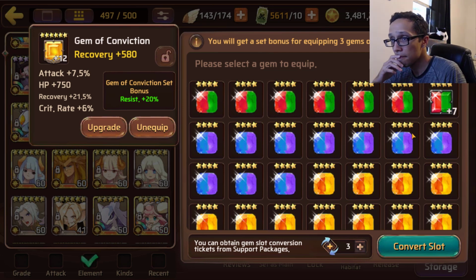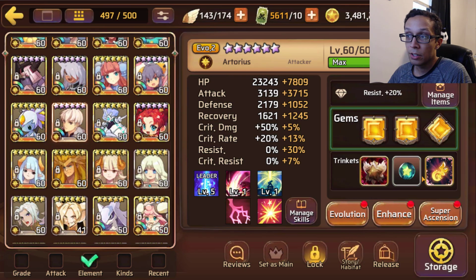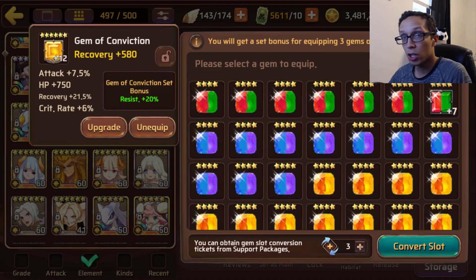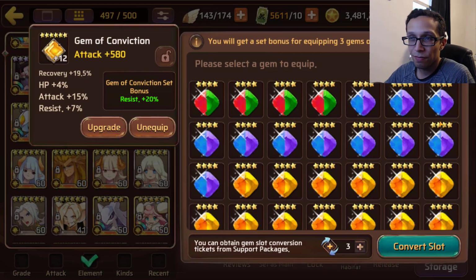Then we have a recovery gem. Flat recovery gem. Arthur doesn't do any healing. All he does is pure damage. There's no reason for him to have a recovery gem up there. And then he has another attack gem up there with a recovery sub, and then he has some attack and resist, but they're all flat.